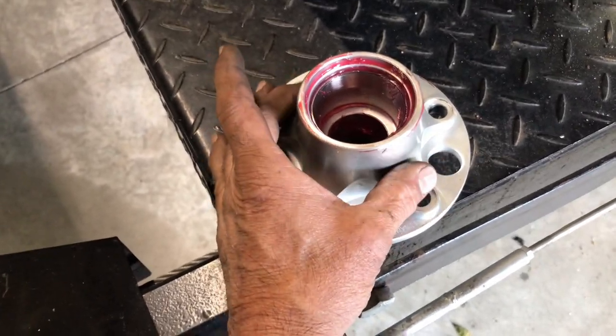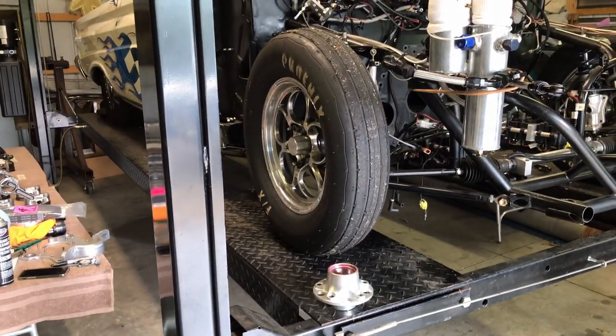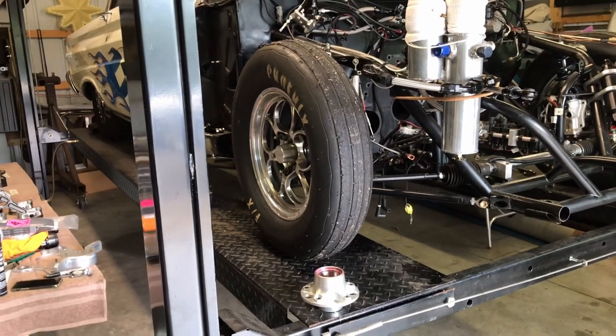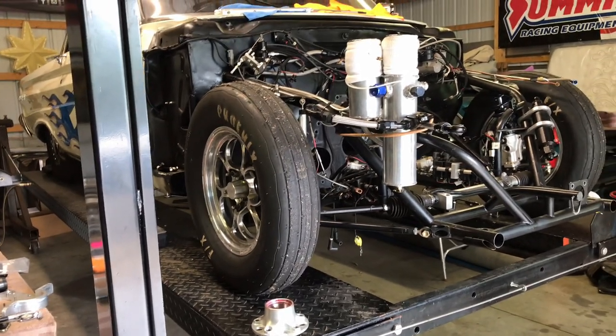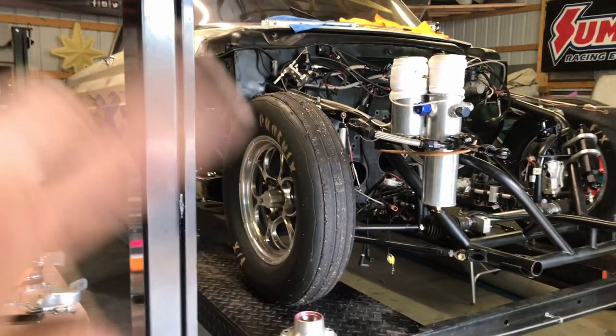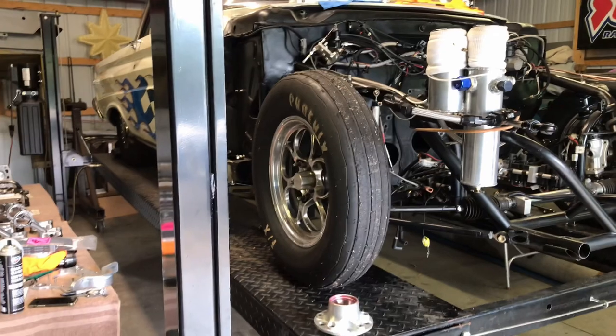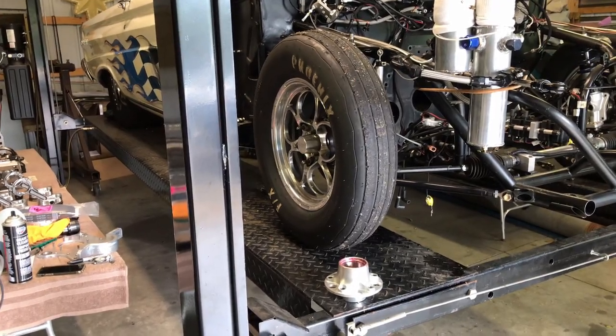Hopefully I can bolt everything down on it and then make a hole in the back of the bracket, and be able to put the sensor through and line everything up. And you'll see how that goes. So I'm going to make our own speed sensor so that we can have front and rear. We have rear wheel speed already with the driveshaft. Now we'll have front wheel speed with this sensor, and then with the Holley ECU, once that's all programmed in, you can actually program traction control. So hopefully this will all work out, and you'll see how it works.